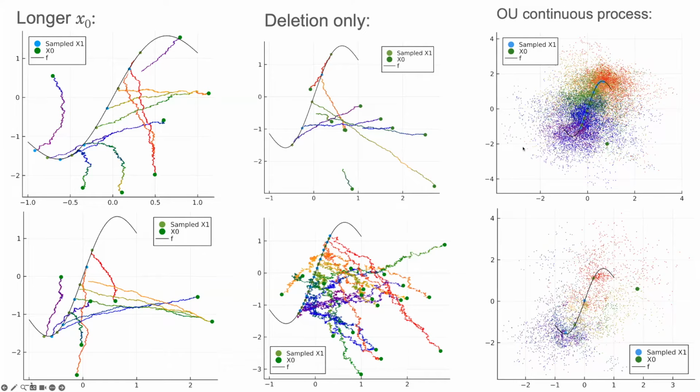Yeah, sorry, go ahead. So deletion only, didn't we say that the number of dimensions in x0 must be less than or equal to what we have in x1? Yeah, so for deletion only to make sense, your X0 distribution must be very large, and then you add a lot of to-be-deleted states. So the statement that we had before just doesn't apply here for this example. We don't like this particular case, but it is within the space of things you can do, basically.